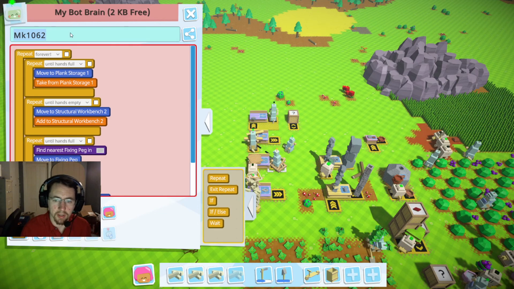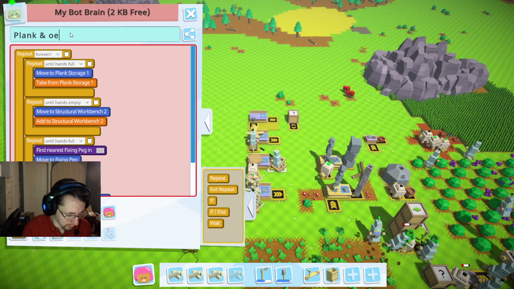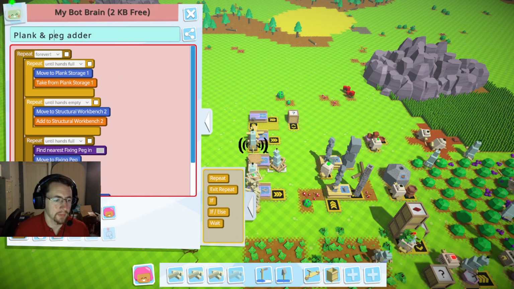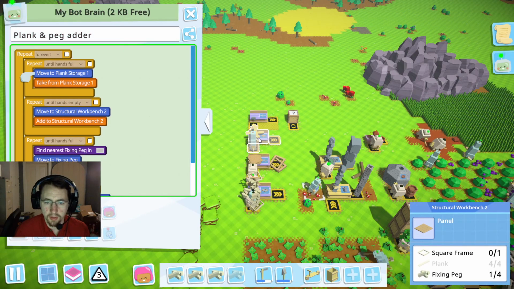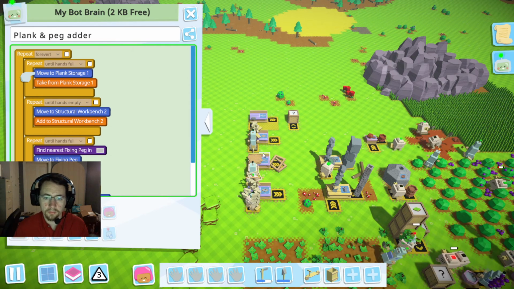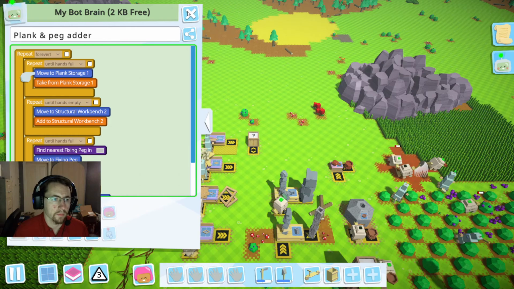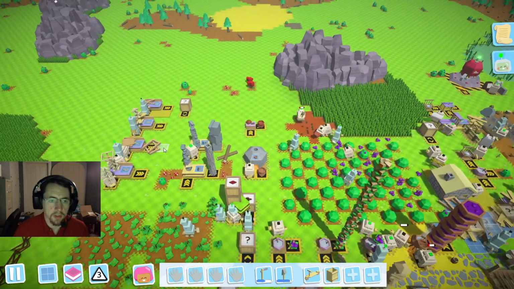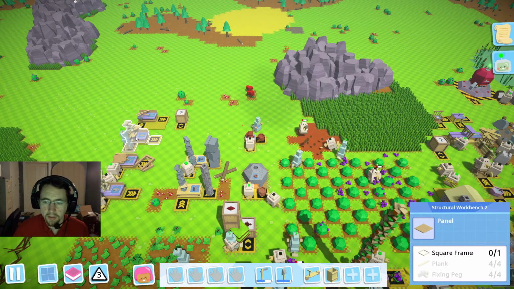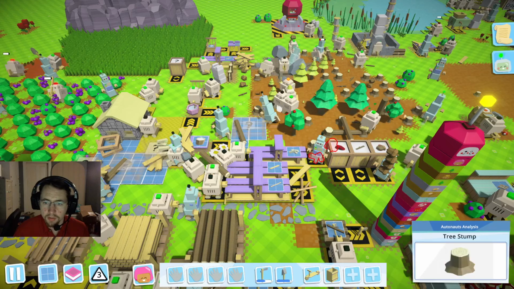Okay, so this one's going to be plank and peg adder. Not og. Peg. There we go. Alright, and you go ahead, mate, and get started on that. Perfect. Alright, good. So he's going to go ahead and do that. And that's going to ensure that we always have some panels popping out here, hopefully, provided that we get a good number of those.